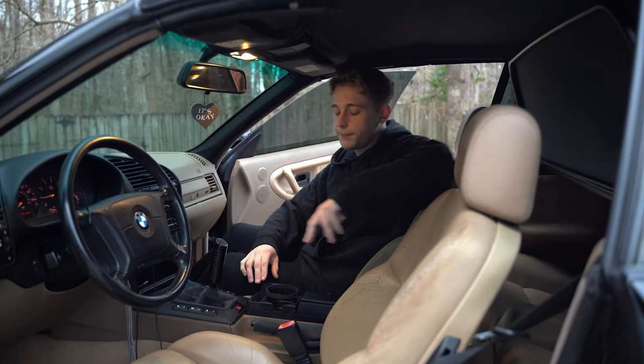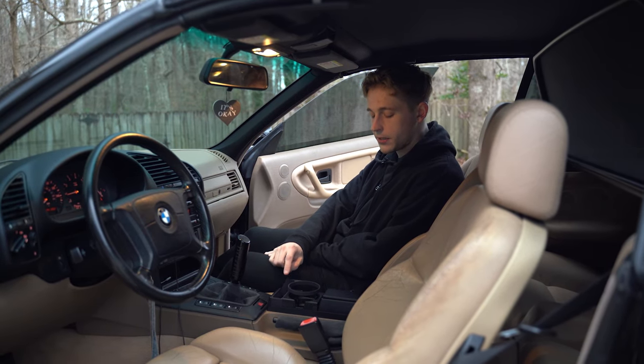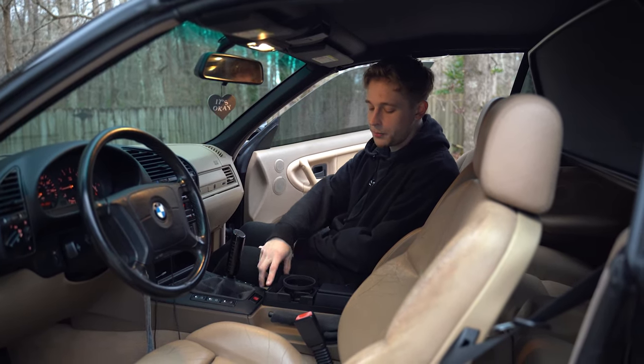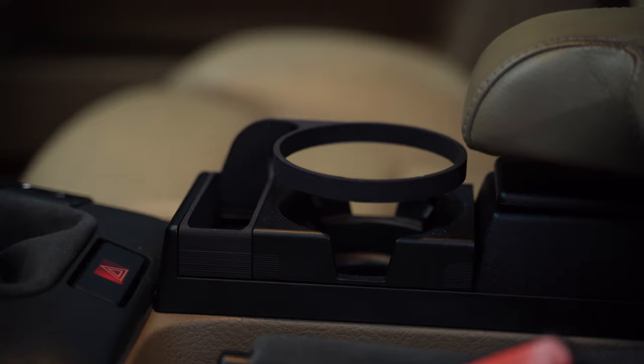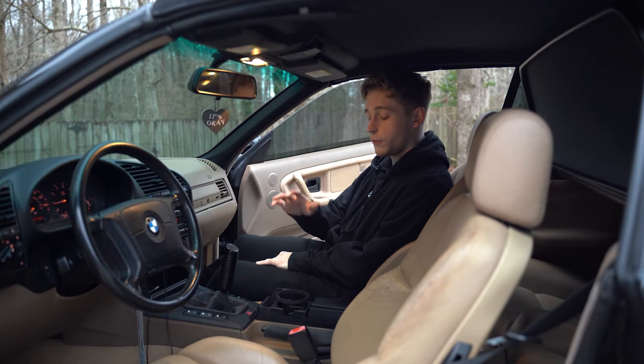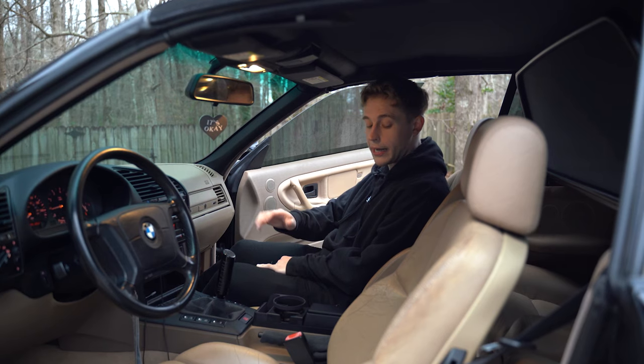You might have noticed here, this is actually a really, really cool thing, and I don't know the seller's name of this, but I found this on eBay, and it replaces the coin holder with a phone holder, as well as a ring that gives you extra stability for drinks in these cup holders, which if you own one of these, you know these cup holders suck and you need all the help you can get.